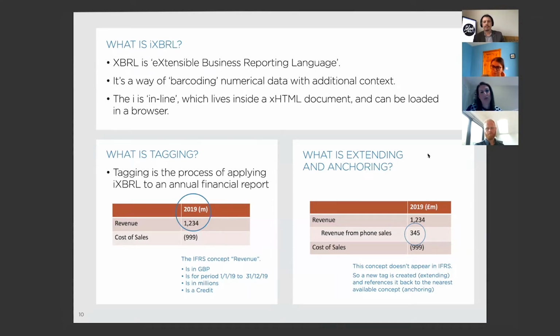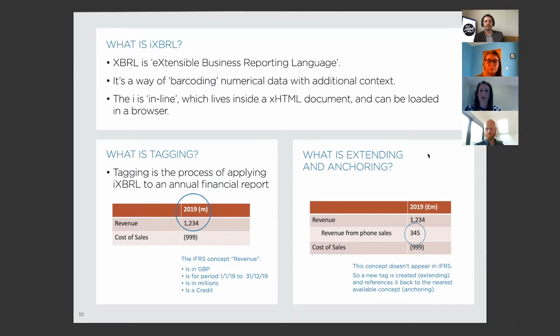And then just a little bit more about what the tagging's about, and Mary will go into this in much more detail in a minute. The tagging is basically split into two areas. There are IFRS concepts, which are tags that sit under the IFRS taxonomy, revenue, for example, being one of them.